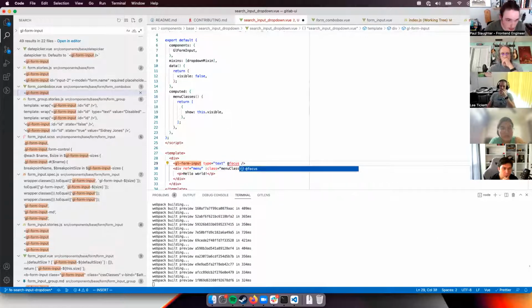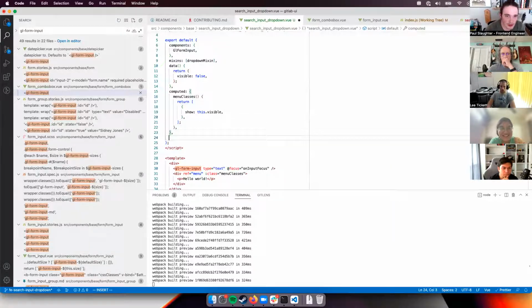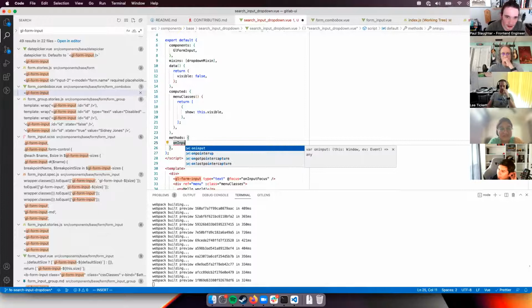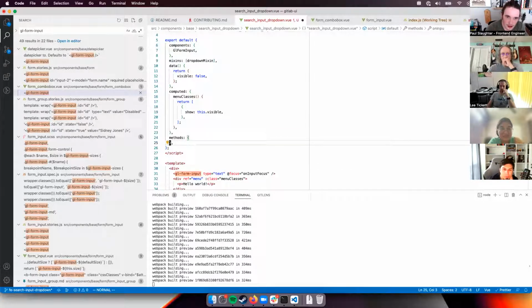We're on focus. On focus is when we're going to show this thing, I think, right? Is that what triggers it? Yeah, that sounds right.